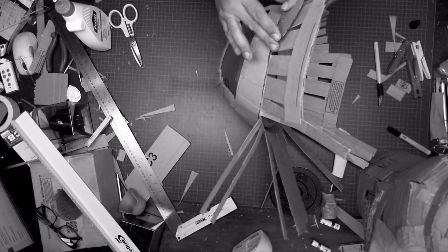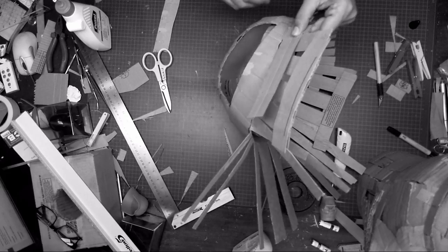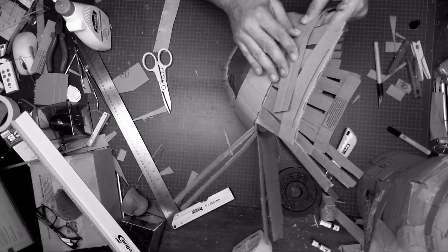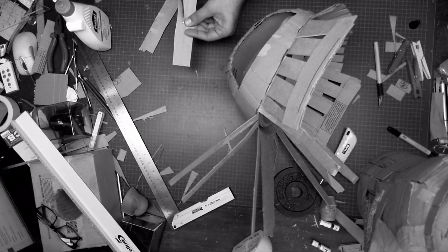So here I need to get this stuff to follow the same direction, so that this surface has a smooth transition from one curvature to the next.